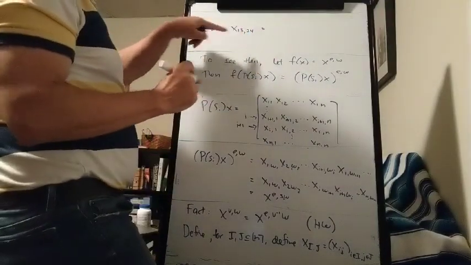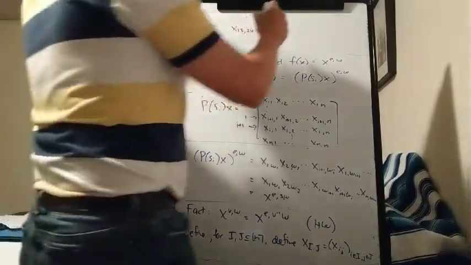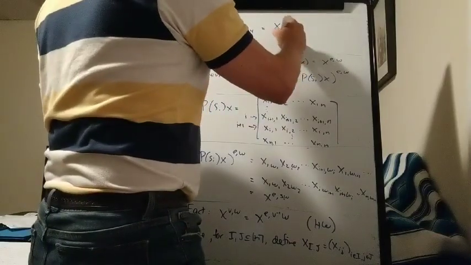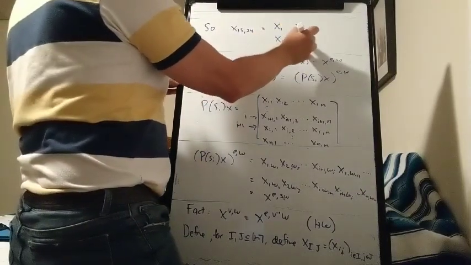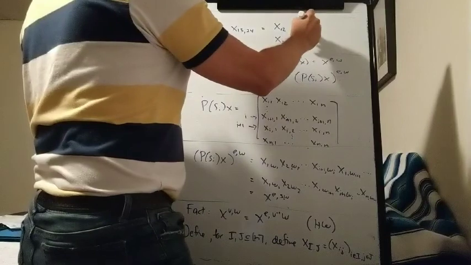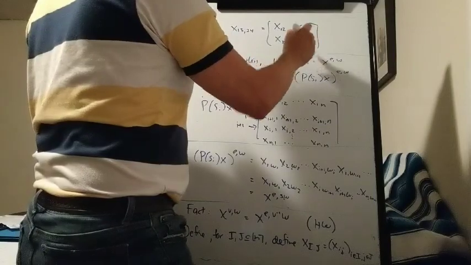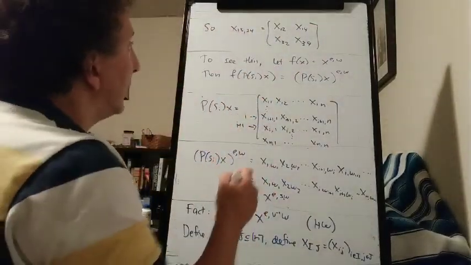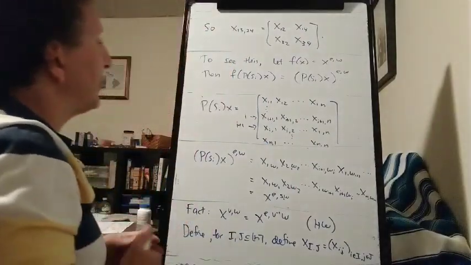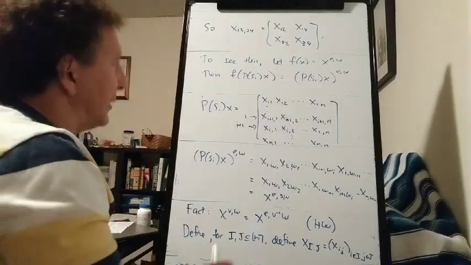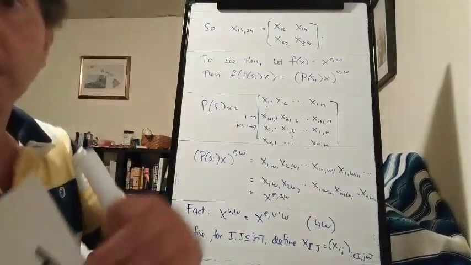So if I write x1324, I'm going to omit the curly braces and commas here. This is the set 1, 3 and the set 2, 4. This is going to be a 2 by 2 matrix where we're looking at rows 1 and 3 and columns 2 and 4. So it'll be this 2 by 2 submatrix. And actually, I'm mostly going to be looking at row sets and column sets being the same, but I might as well put the full definition up here. The end.